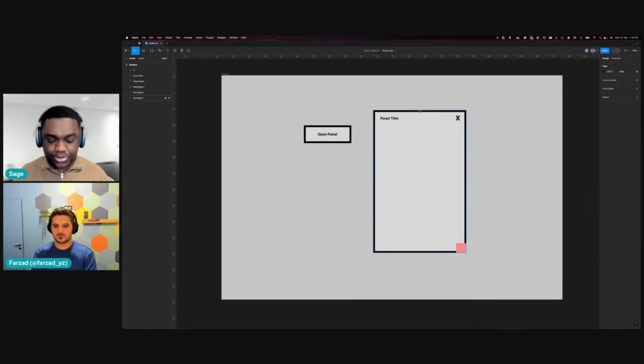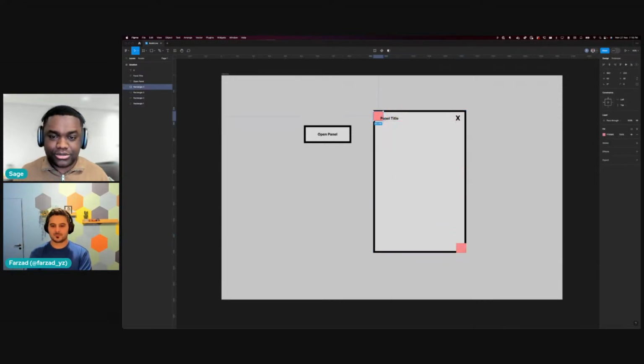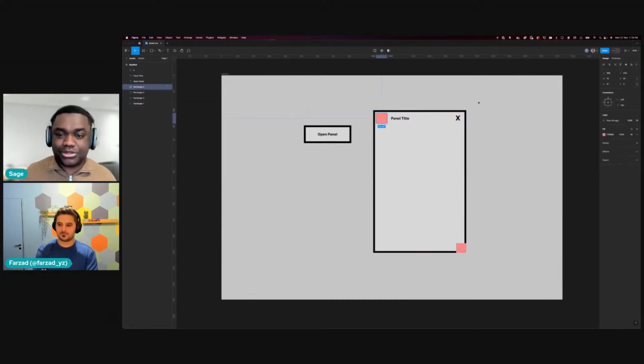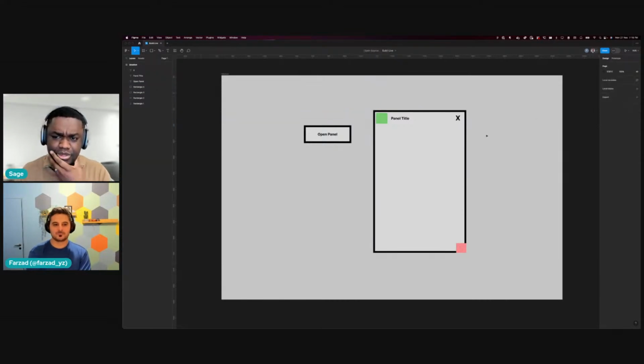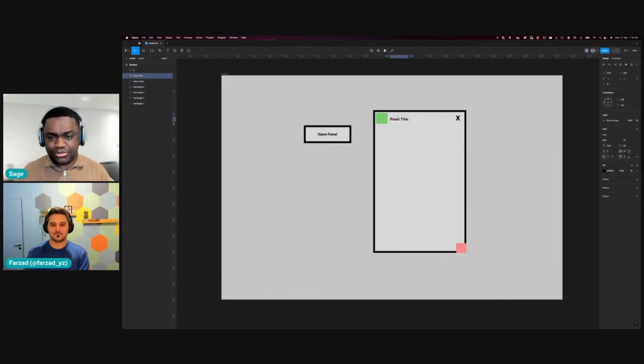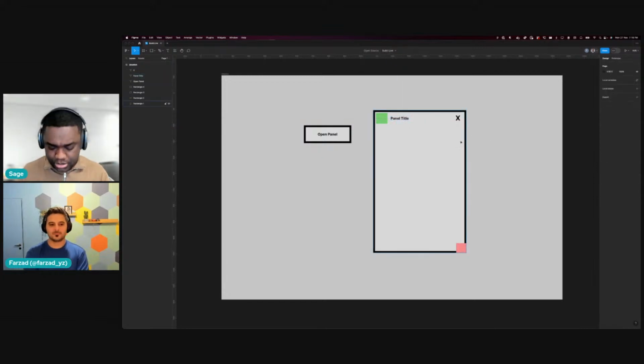And then at the top here, we would put some sort of draggable handle. So I mean, we can start as simple as just putting something here to say, hey, if you drag this item, it's just going to move the panel around. So put that as a different color here.